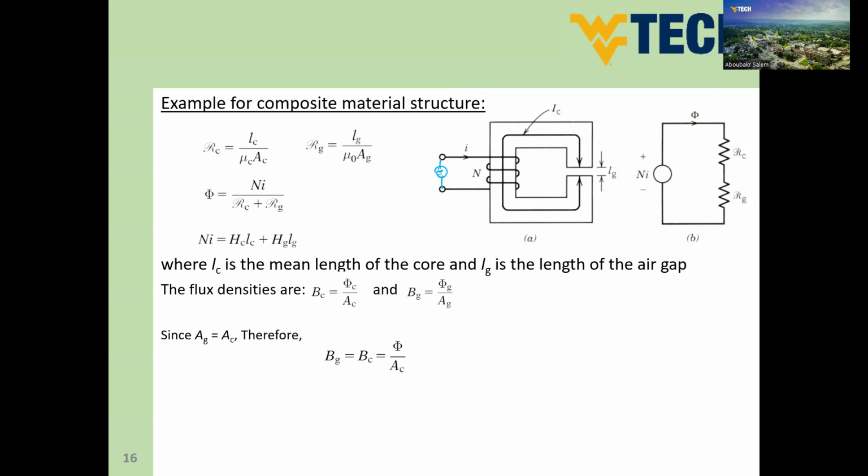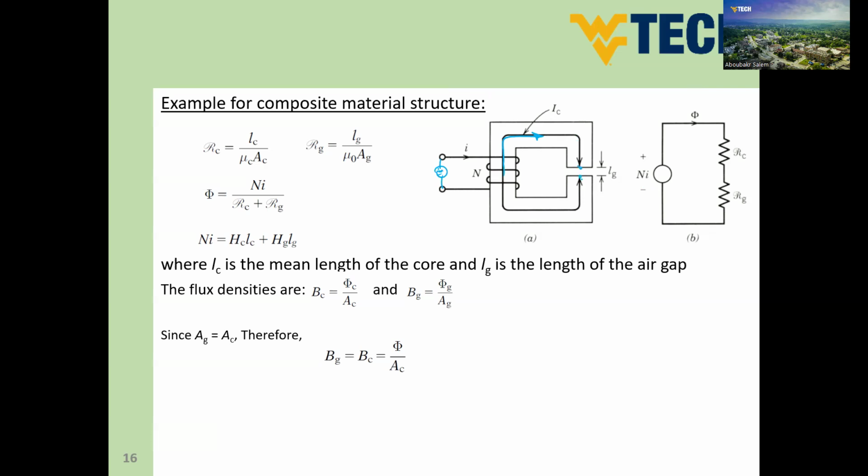This source will provide supply to produce current. You have number of turns N, so you will have a magnetomotive force source equal to N times I. So this is N times I. The flux will start moving inside the magnetic material. Assume this is the direction of the flux. It will move in the same material until this point.